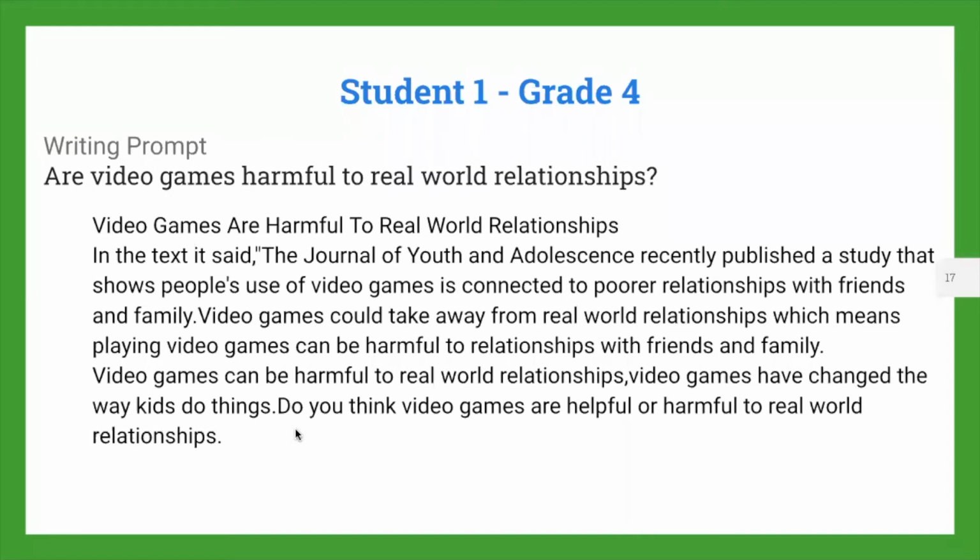Just to be really clear, I think in elementary and middle we sometimes conflate reason with reasoning. So in this 4th grade example, "video games are harmful to real-world relationships." If that extended into "because," then that would be a reason. Here, the reason is video games take away from real-world relationships. Reasoning elaborates on the evidence; it analyzes how the evidence supports the claim. It's really important that our teachers have a clear understanding about the difference between reasons and reasoning. So if you could take just a few minutes and identify those portions, when I say chat waterfall, just hit enter and put them in the chat.